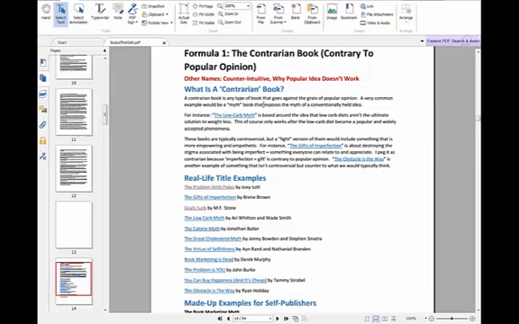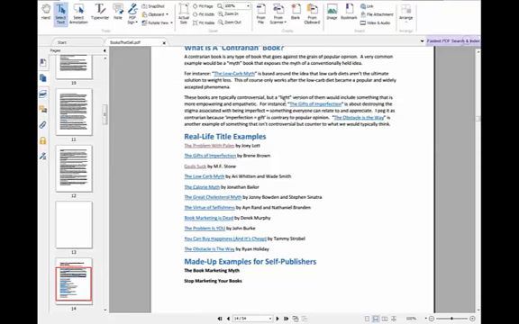So what is it? I explain what it is, and I give you examples. In this case, the low carb myth. That's contrarian only because low carb diets had become popular. If low carb diets weren't popular, or if they weren't widely bought into by a good portion of the population, you couldn't really have this book with that title and have it be effective. But because so many people follow a low carb diet, calling it a myth grabs those people's attention.